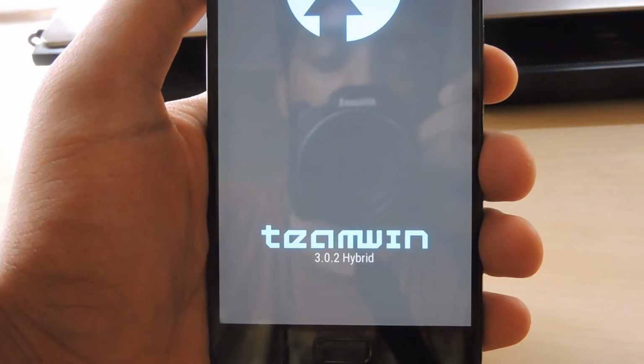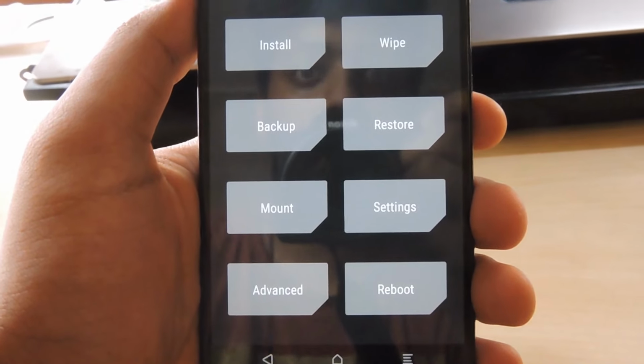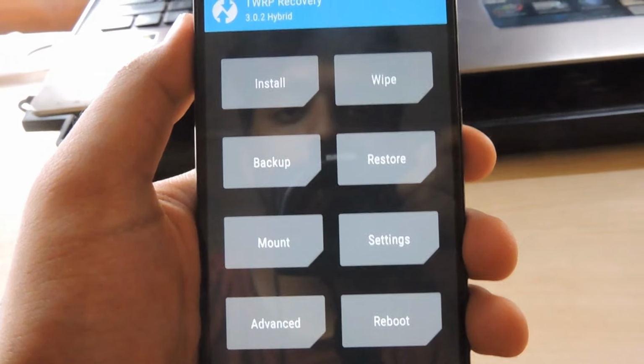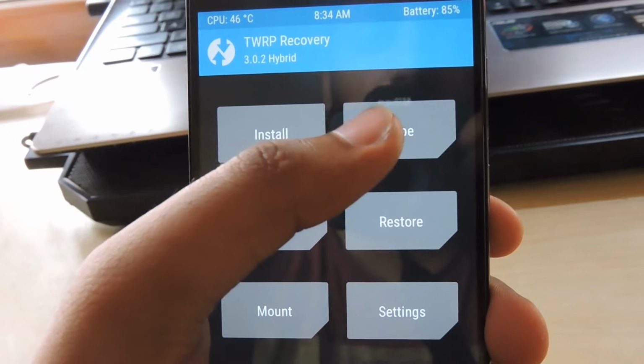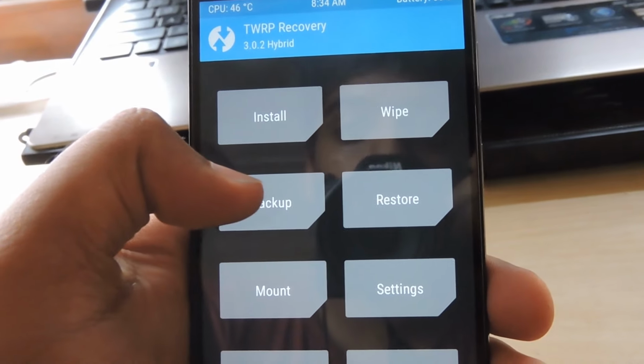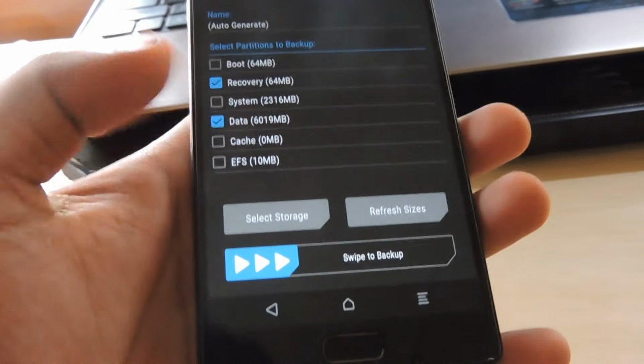I have hybrid TWRP recovery installed for H2OS and the latest OnePlus ROM. It is highly recommended to install only this recovery. First take a backup for your ROM.